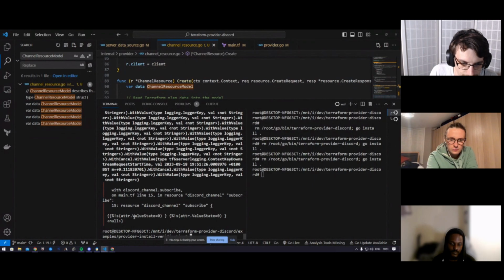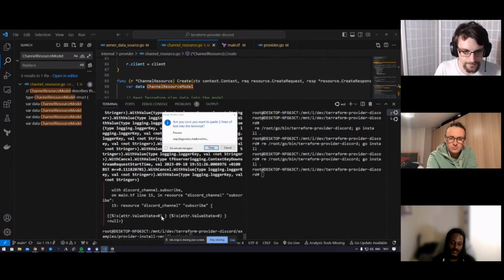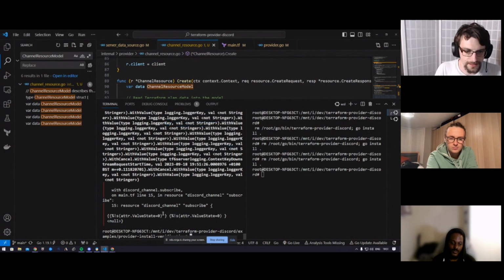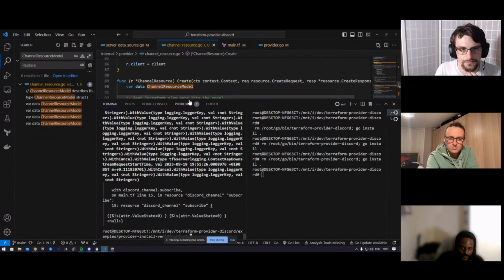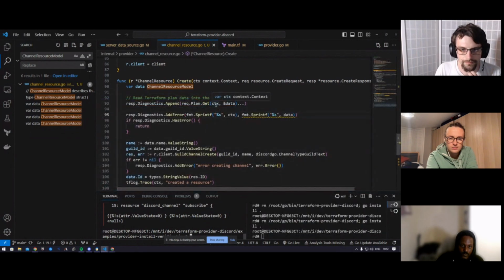Vault state equals 0. Attribute vault state. Value. So this is name ID isn't happy, and then this one just isn't happy itself. Oh yeah, no, context isn't something I can output. I could output barbecue. So the data isn't being loaded correctly.